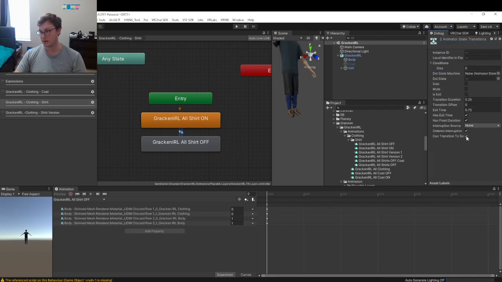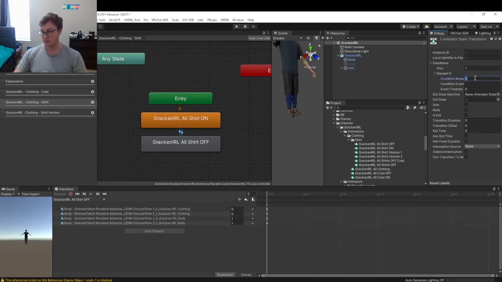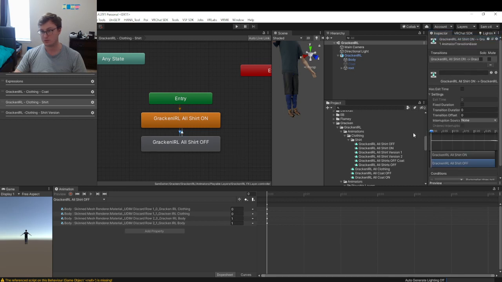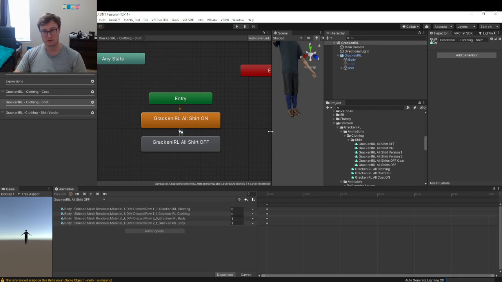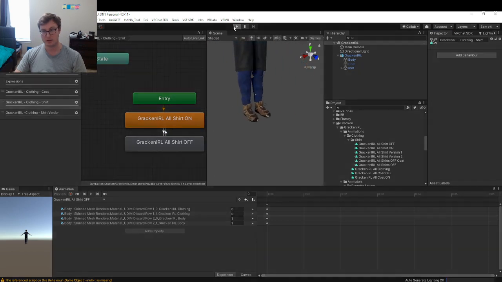Again, debug. I hate that I have to do this every time. If shirt is true, or if shirt is false, turn off. If shirt is true, then you're on. Okay, so I'm going to hit play.